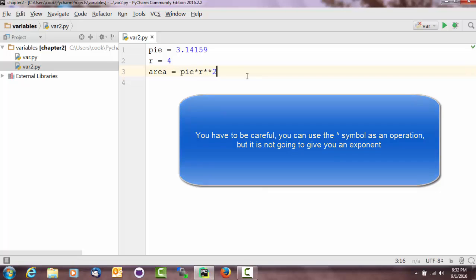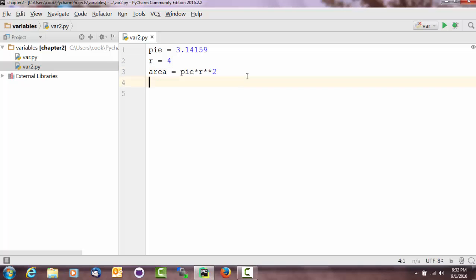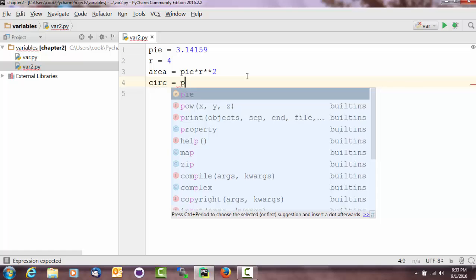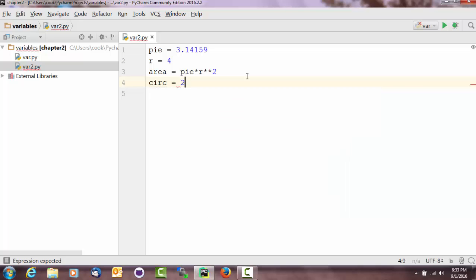So that's the area is pi r squared, and we can do the circumference, and that's 2 times pi times r, and then why am I getting a problem with circumference? Typo. Yeah.